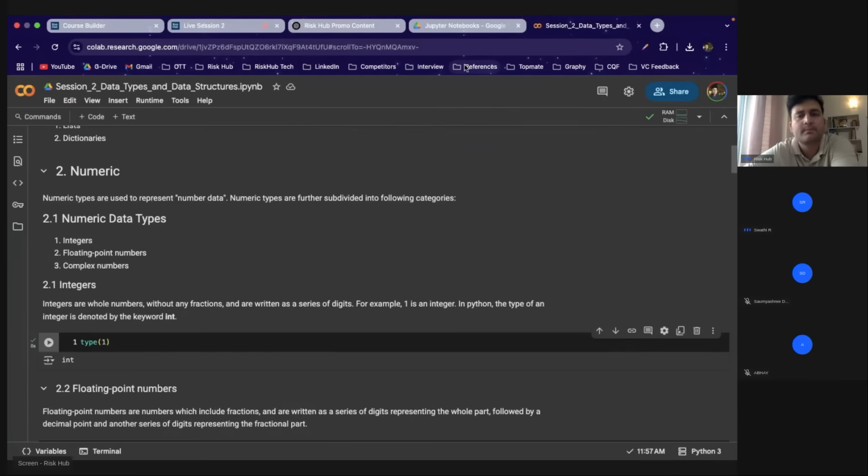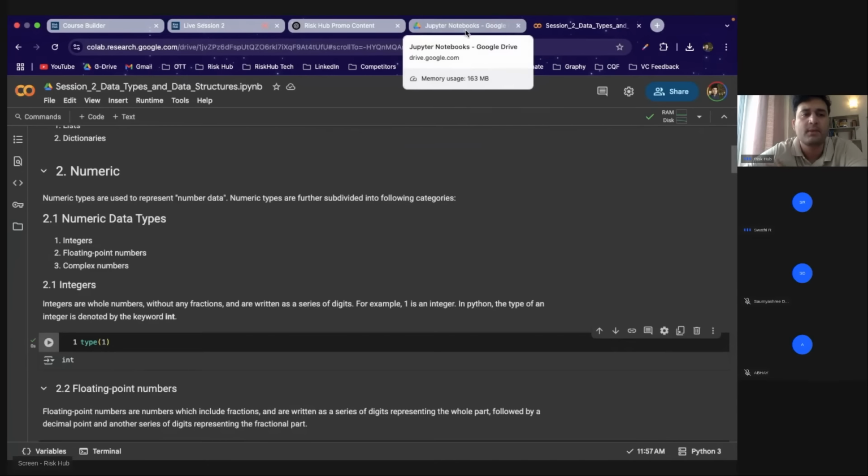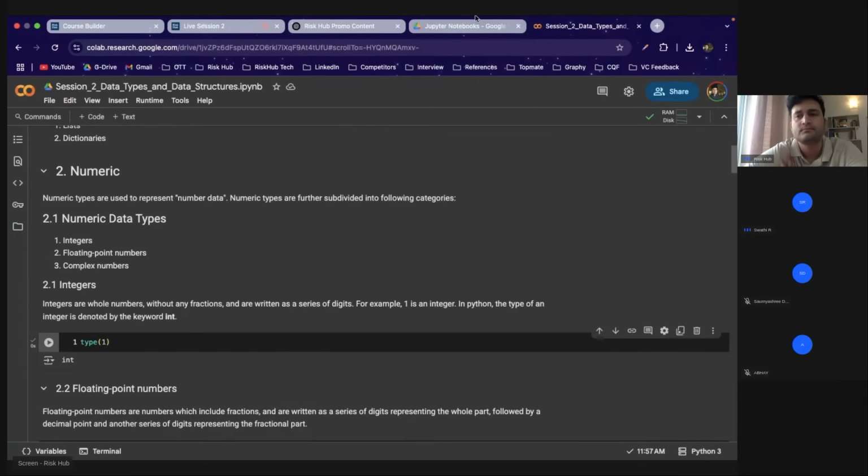Soumya, have you opened it? Yeah, Pratik, I'm opening. I have opened. Great. So Swati, go to a cell, like create a new programming cell, right? And just type any integer, right? Let's say, let's take 1, any number between 1 to 10. You type it and let's see what it says.